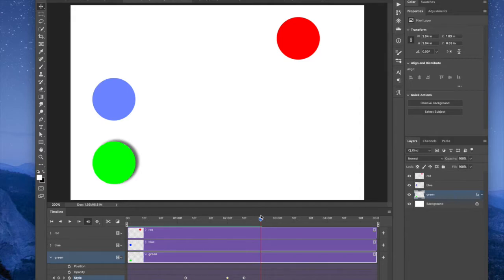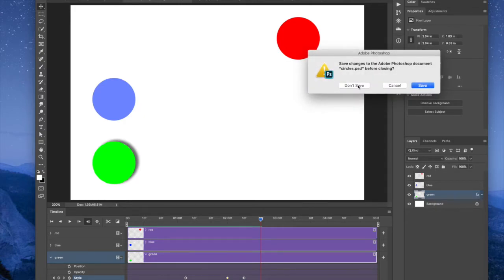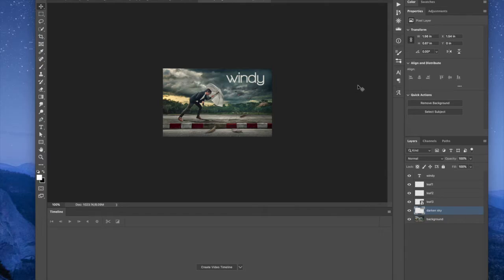Okay, so those were just some of the basics moving into how to animate in Photoshop. So that was position and opacity and style, so layer styles. Remember that you could also animate any combination of those three. It doesn't just have to be one at a time. All right, so that's all for this document. I would advise you to save this so you could always come back in and look at your keyframes. I am going to close it without saving, but again, I do advise you to save it so you would have it.